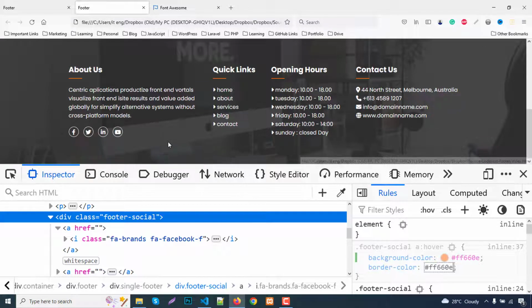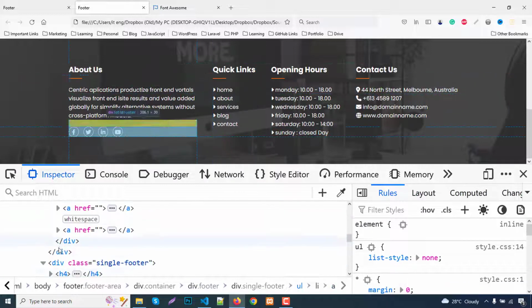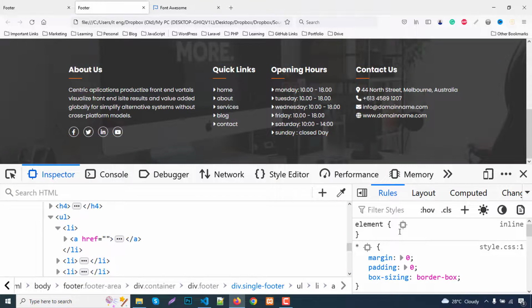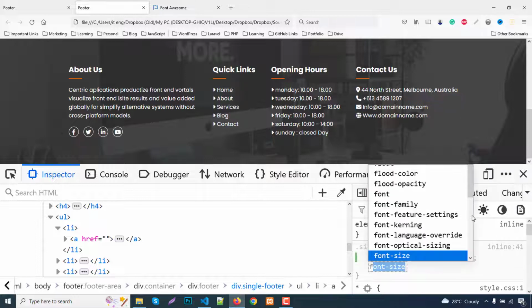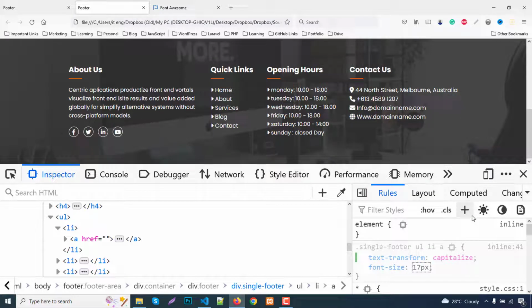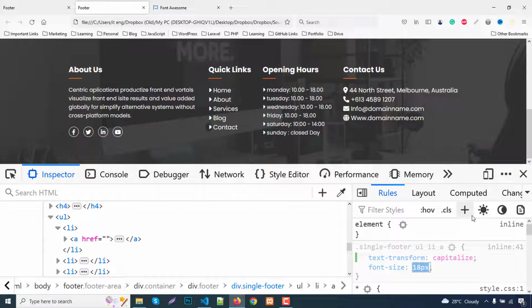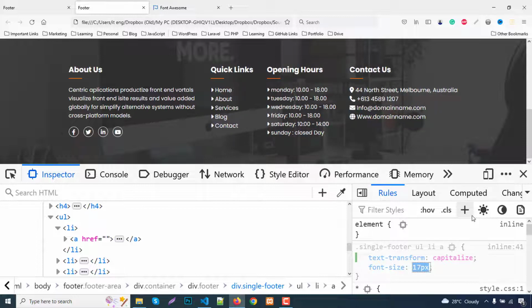Now this part's turn. Let's inspect it: parent single footer ul li. Okay, fine, single footer ul li, copy this line, and then a. Text-transform capitalize, font-size 17 pixels.